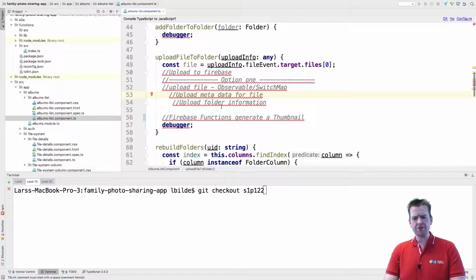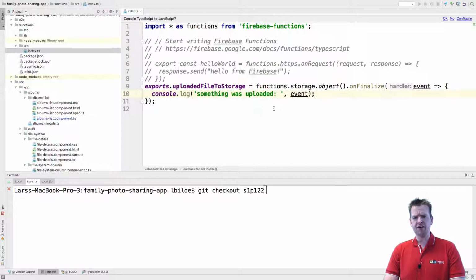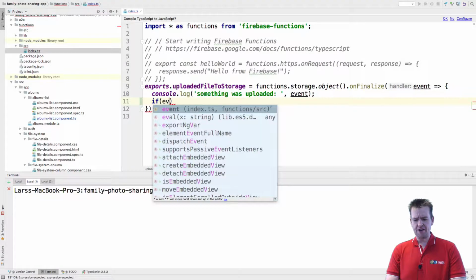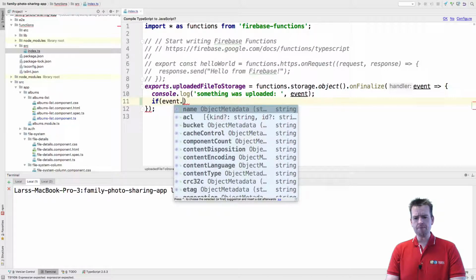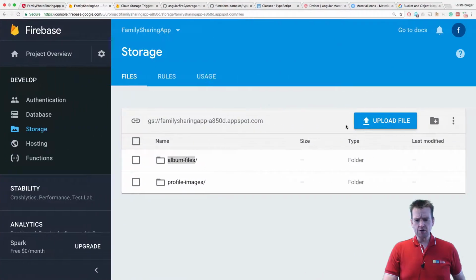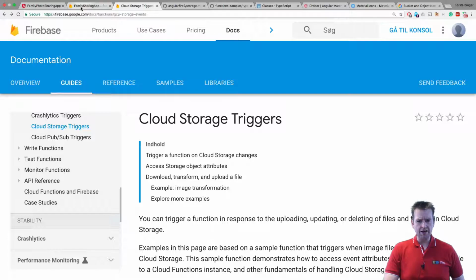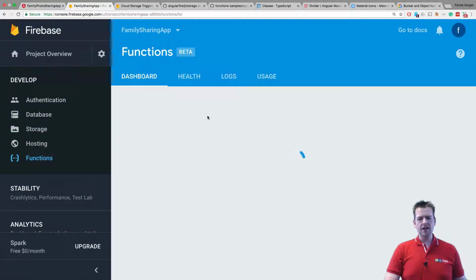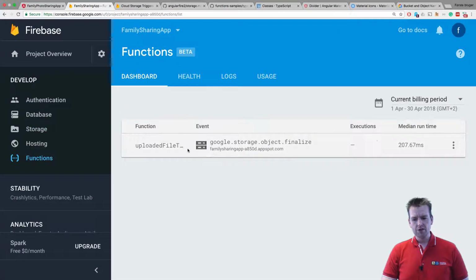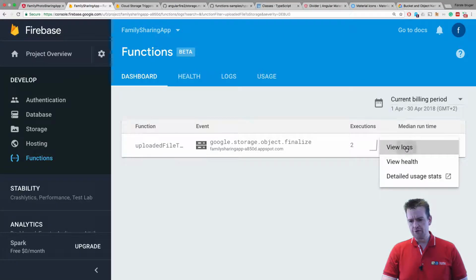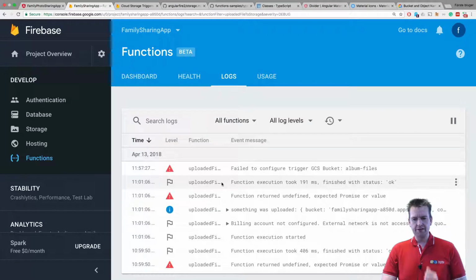Back to the code right here. What we're going to try and do is jump into our index TS file again, and we're going to say, whenever we get an event, if the event's name, right, the name. Now I know it's the name because if I go back to my log right here, you can see that the name has the information that we need right now. So jumping into the log, going in here, viewing logs, and let's just see that event that we got.